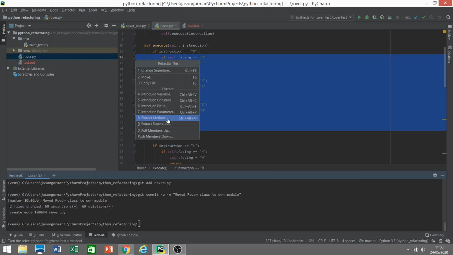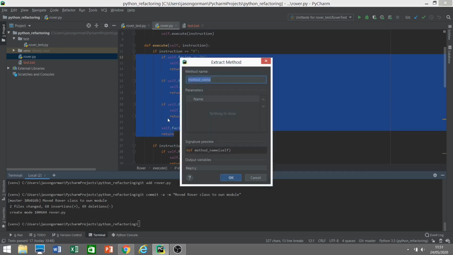Let's choose extract method. It'll ask for a name. So right, we want as a verb. And when I click OK, what it's going to do is going to do all of it. So if I was doing this manually, I'd have to cut this code, paste it into a new method, and then write a line of code here that calls that new method. I'd have to do that as a single step. The IDE will do all of that for me, which is rather a good thing. It takes out a lot of the donkey work.